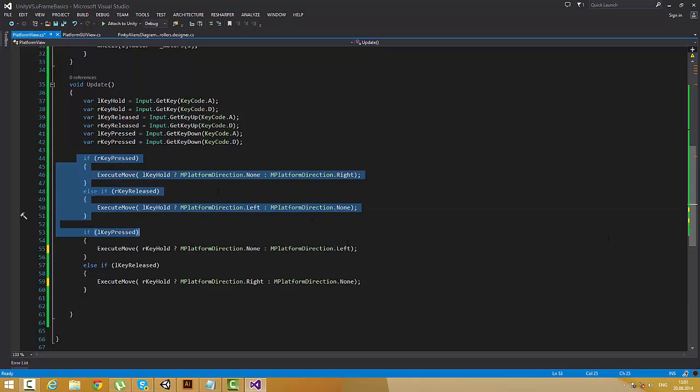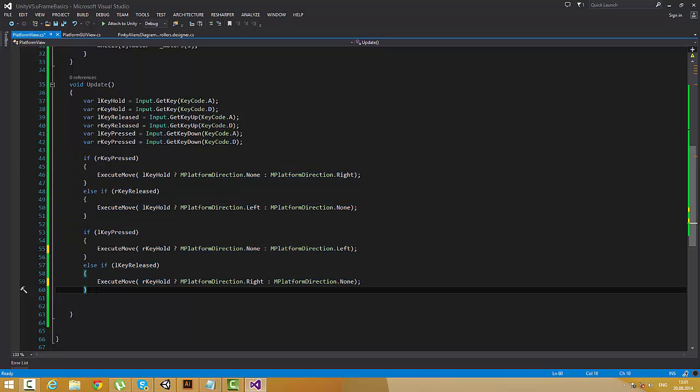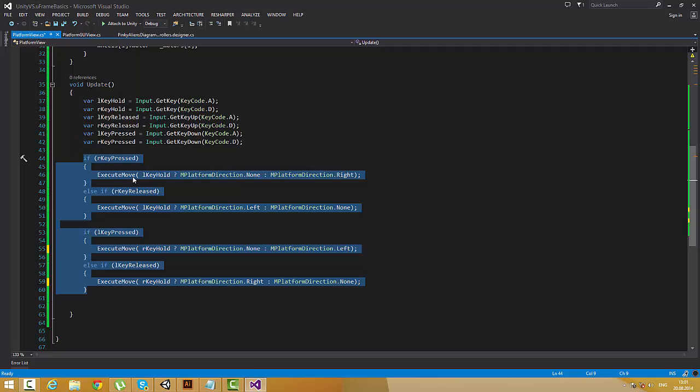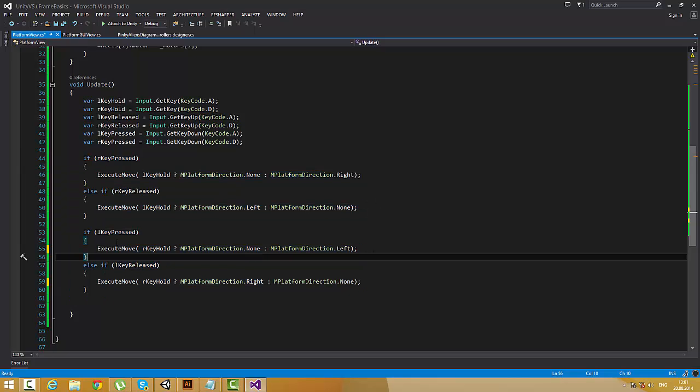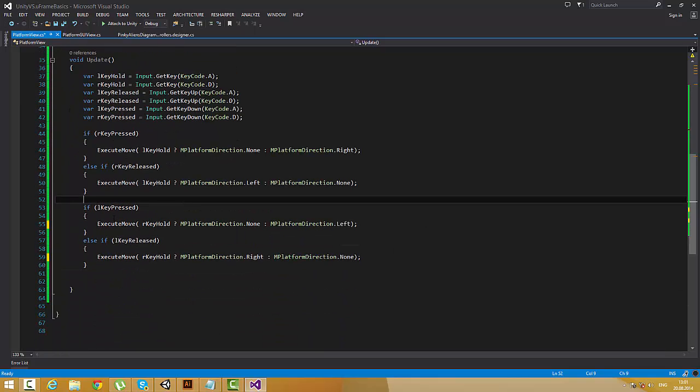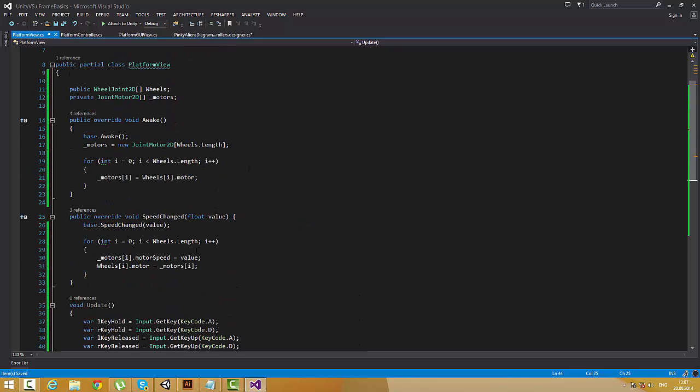So yeah, we're only going to execute the move command if some event actually occurs with our keyboard, and this is how the view transforms the intention of the player and applies some logic to decode what's going on actually. And of course you can minimize this. I'm just trying to keep things as clear and as straightforward as possible, because this logic may be a bit tricky. Finally, let's place a little workaround here.